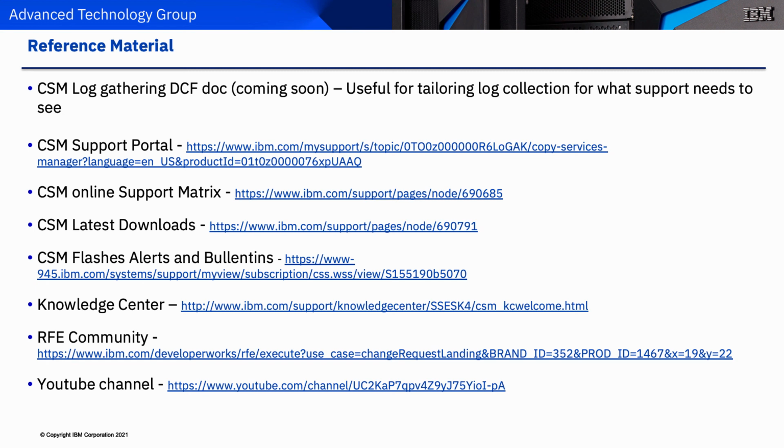Now, with this said, we're releasing 6.3, as I mentioned, at the end of July 2021, but we actually have a release coming in August, a fix pack for a feature related to your FlashSystem. A lot of this is DS8000 oriented, but rest assured, FlashSystem customers, something exciting is coming for you. You may already know that. I can't talk about it now, but it's coming in August with FlashSystem support. That's the plan anyway, and we will look forward to having another video for you on that feature.